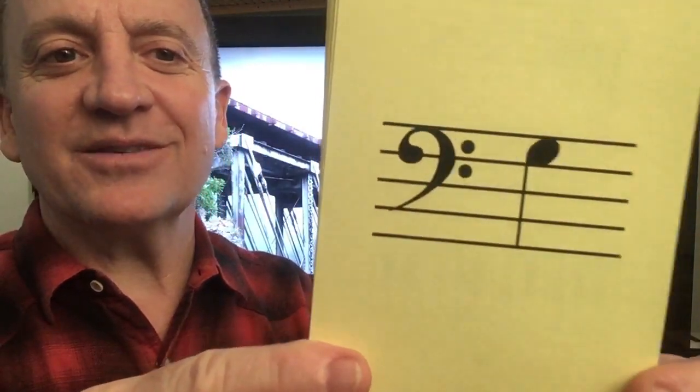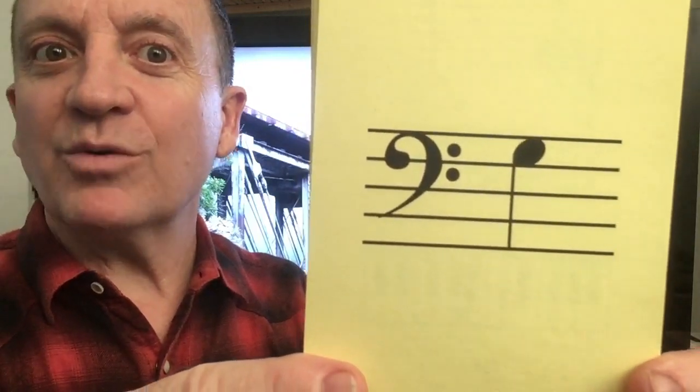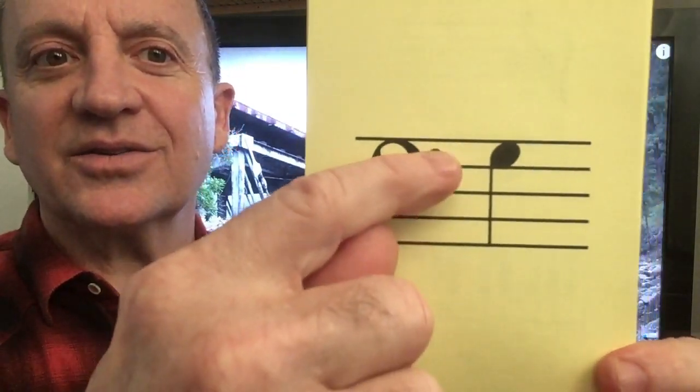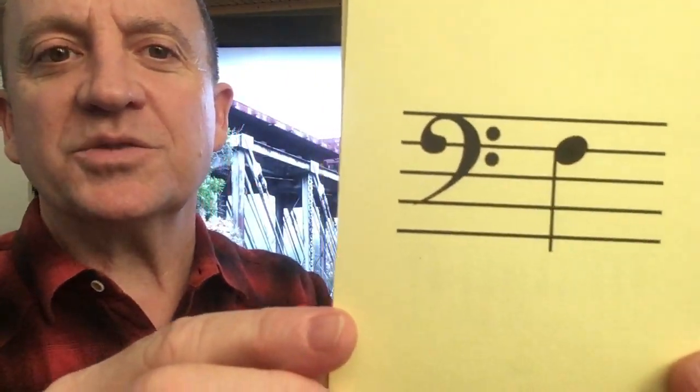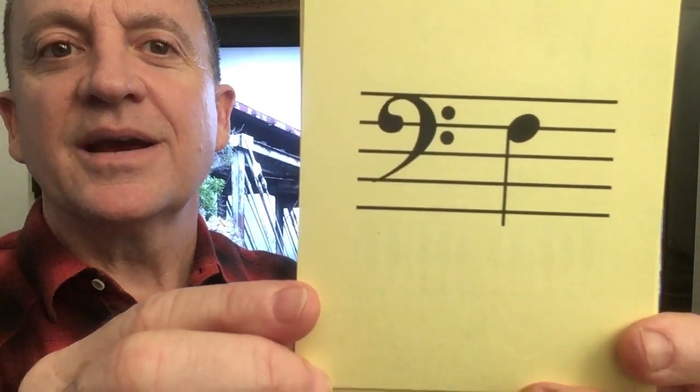All right, how about this one, the fourth space? All cows eat, what do all cows eat? Grass, isn't it? So that would be a G. Good. Just below that, fourth line, that's an F. F, good.